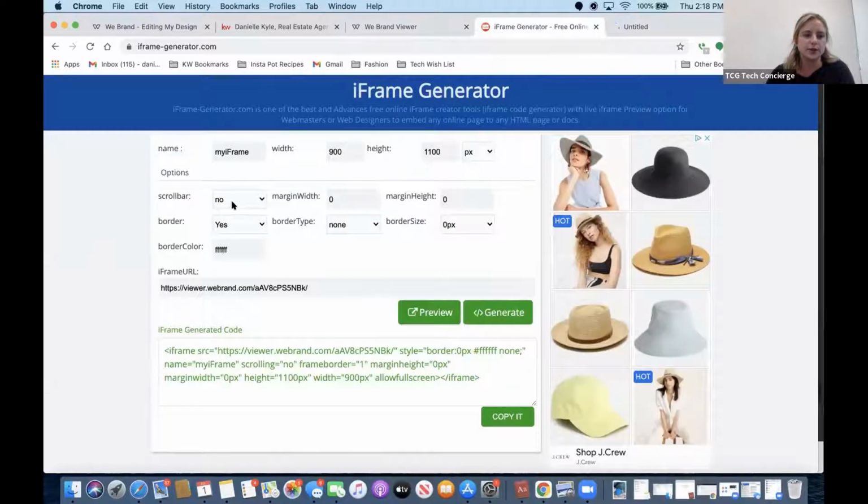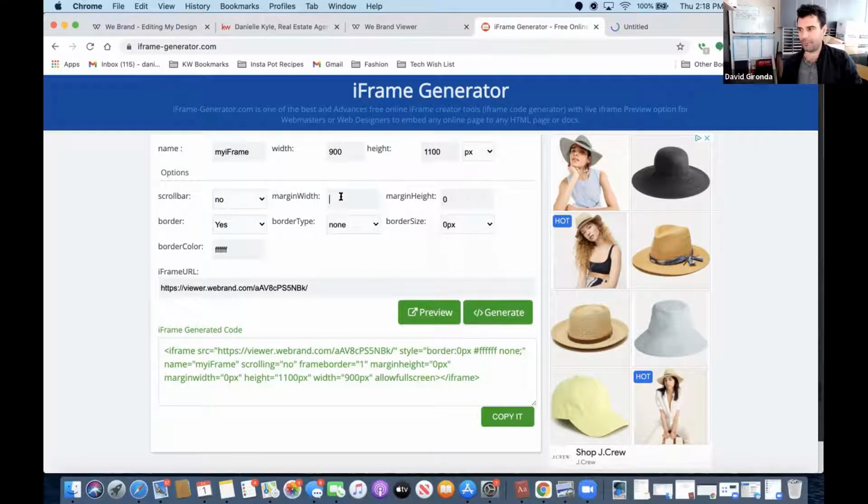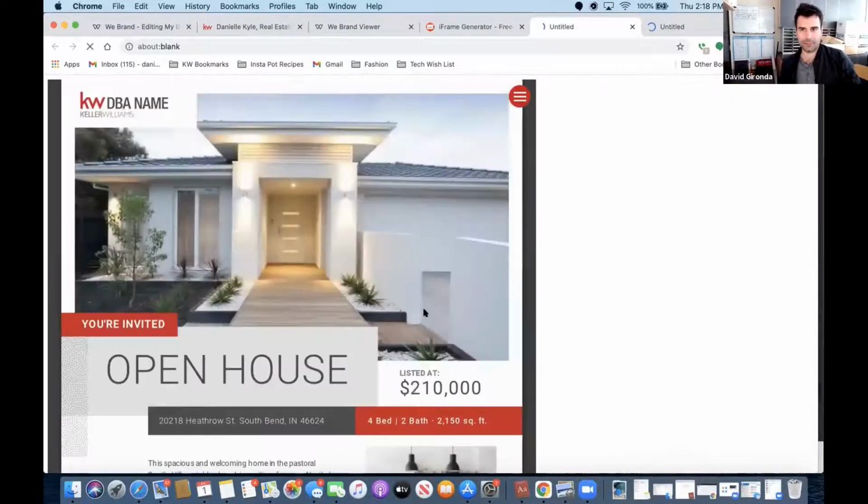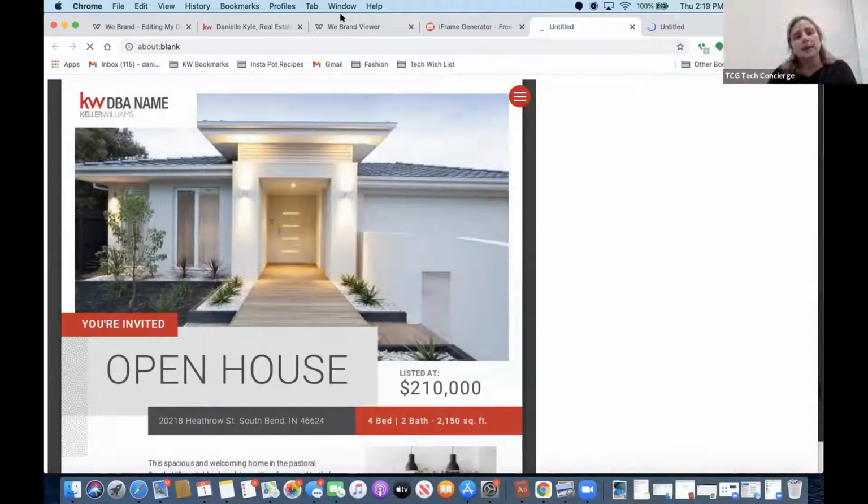We can try this one more time, I guess, with the width. Let's do 25. It's not letting me switch to percent. Yeah, the iframe generator doesn't do percentage in that because, nerd answer, you can't put percentages inside attribute tags directly. Well, it doesn't look like it is centering anything.